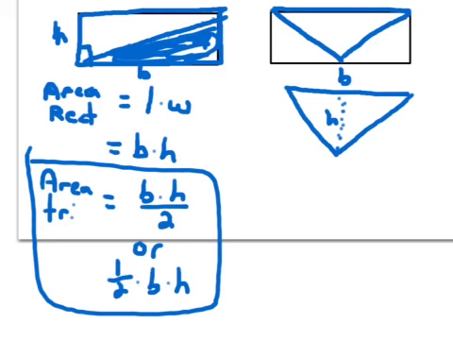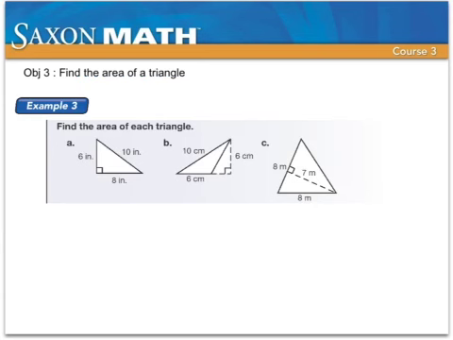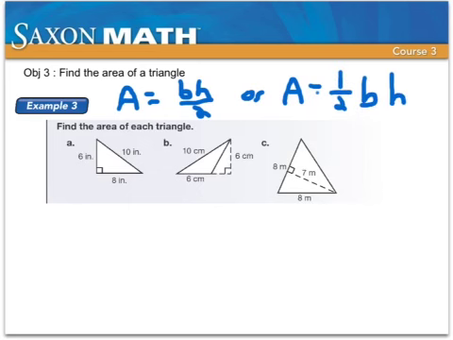Alright, and for our last example, let's use this area formula. Okay, objective 3 is to find the area of a triangle. Okay, the area of a triangle. So first we need our formulas. Remember, we got area equals base times height divided by 2, or area equals 1/2 times the base times the height. Okay, either one of these formulas works the same way. Now, the tricky thing here is you got to be careful with the base and the height and picking out which one is which out of all your sides. Okay, then we'll talk about how to do that here.